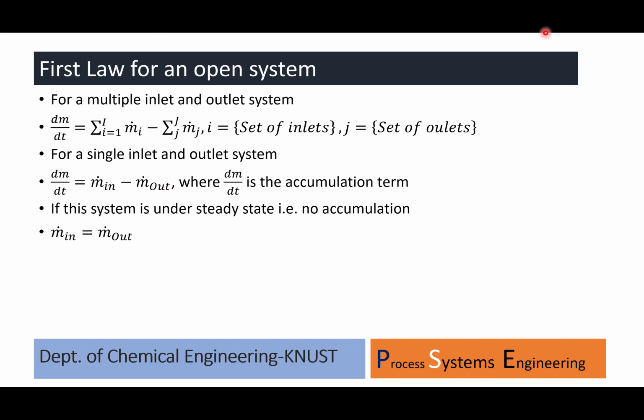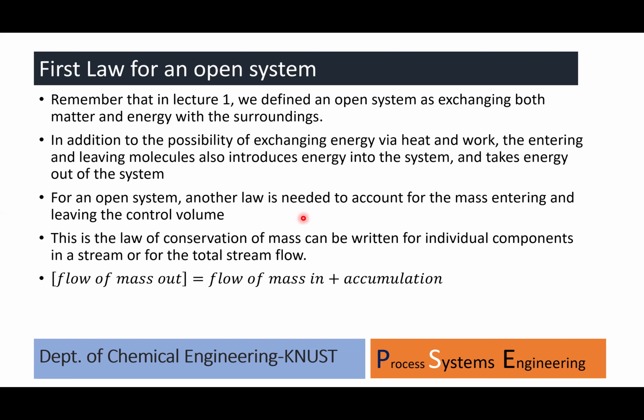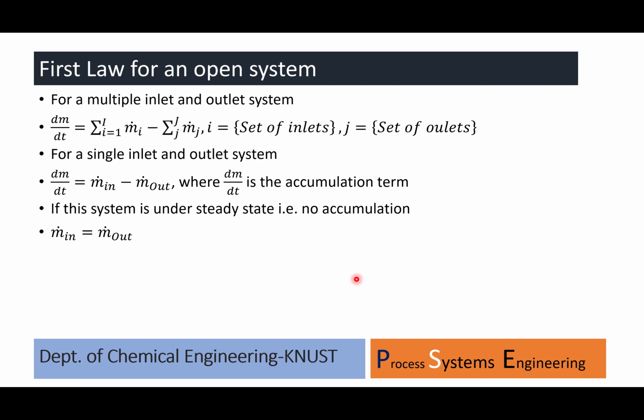Okay. So what we are saying by this is that we first looked at closed systems where there was no flow of material in and out of the system. But now we have a case where we are dealing with an open system. So for open systems, we said material can flow in and out of the system. And when we're looking at CPC, we spoke about the fact that we can have the flow in minus the flow out plus generation minus consumption to be equal to accumulation. But we said we are not dealing with a reactive system. There's no reaction happening. So we are not going to consider generation and consumption. So we just have flow in minus flow out to be equal to accumulation.